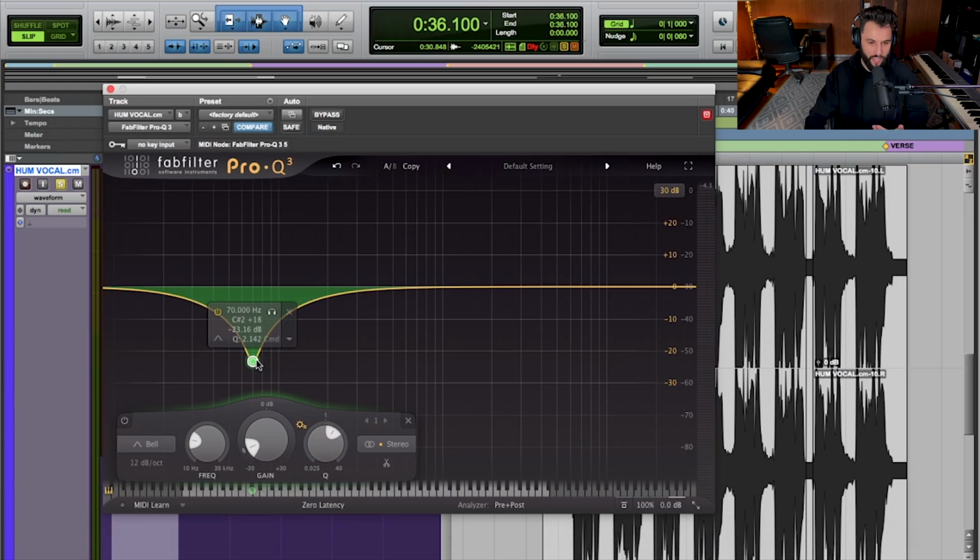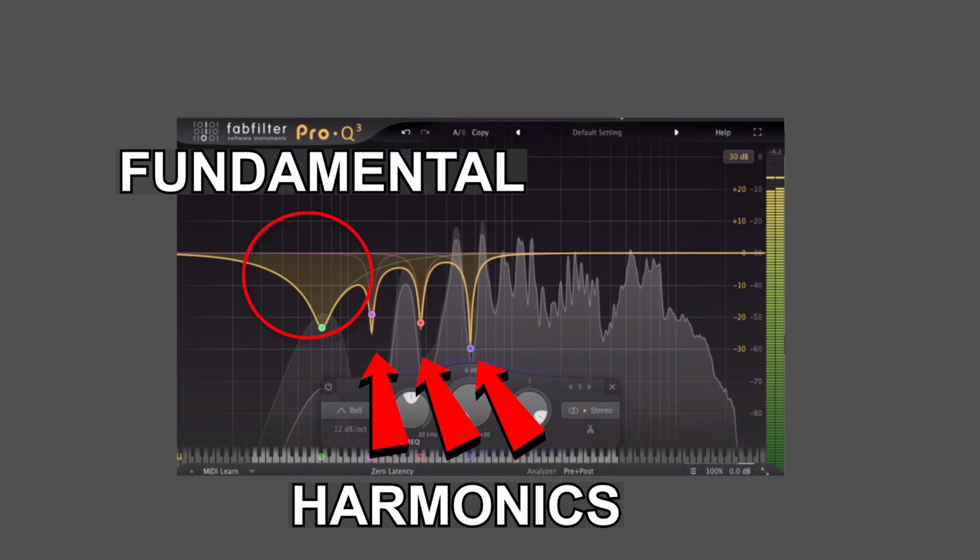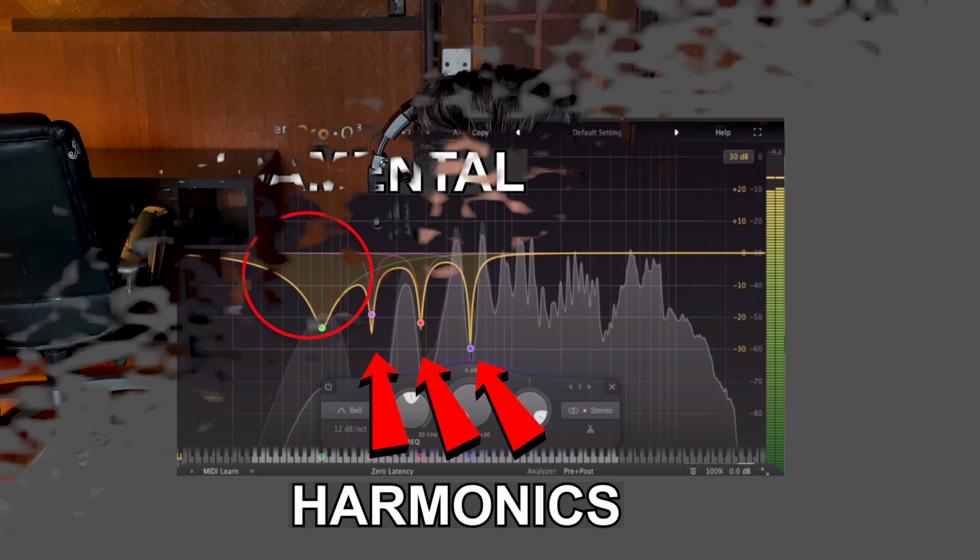That actually might be more transparent than using the filter, as you can see here. Now, it's possible that most of the hum is concentrated in one specific area, like 70 hertz here, for example. However, it's also likely that there are harmonics of that same frequency higher up that are also being affected by the hum. A harmonic is typically a multiple of a fundamental frequency. That means we could double 70 hertz each time to locate the other problematic frequencies that are being affected.